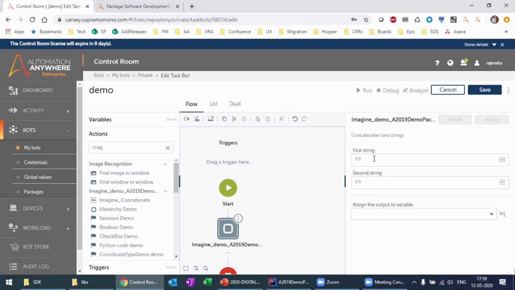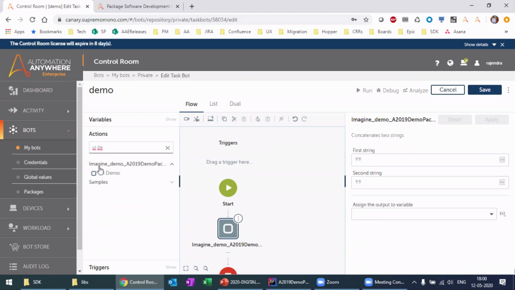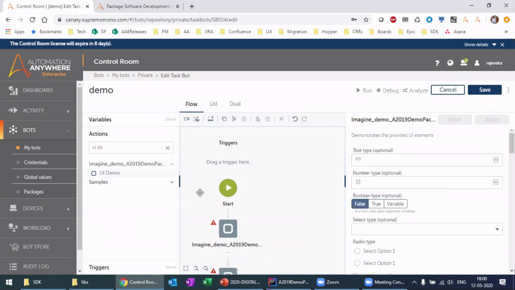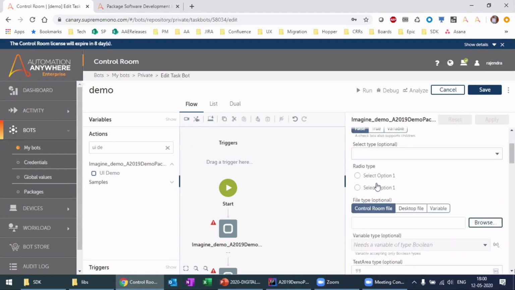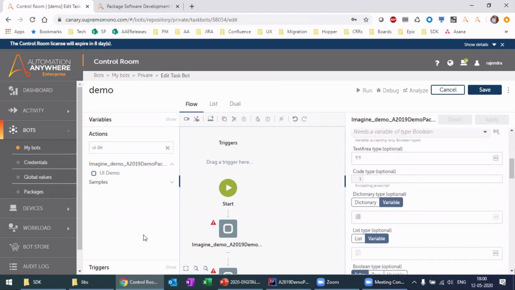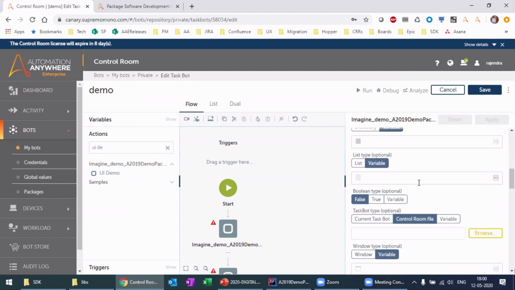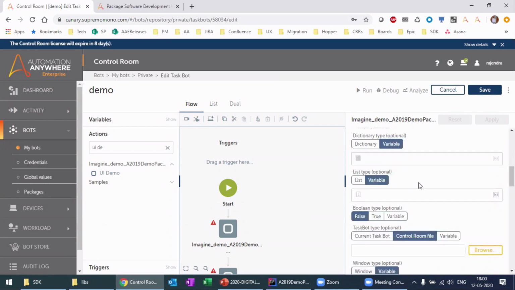And the types. So for example, sometimes when you are building the package, you want to see how it is going to look on the UI side. For that, we are shipping a new action, UI demo action, which will give you a glimpse of how it's going to look on the product UI side. So if you are using a text type in the code, for example, in the string concatenate action, we had used text type. So this is how it looks on the product UI. If you are using number type, this is how it is going to look. If you are planning to use Boolean type, this is how it is going to look, and all radio buttons look like this, etc. So that by looking at this, you can visualize in advance how this new action that I'm developing is going to appear on the product side, and you can take decisions accordingly. For example, you can change the order in which all of these fields are going to appear, etc.